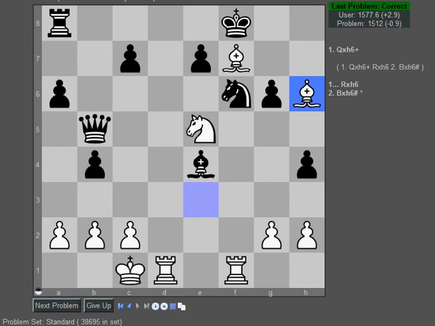Okay, hello everybody. Gonna do some tactics today. It's been a while since I've done that, and I'd like to get back on it. As you can see, my standard rating has plummeted somewhat. I got to about 1640, and then I don't know, something happened where I just could not get a single problem right. So I've been trying to rebuild that, and it's been kind of slow going.